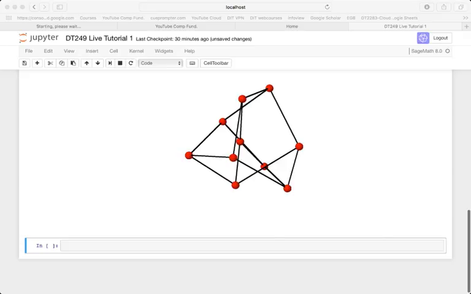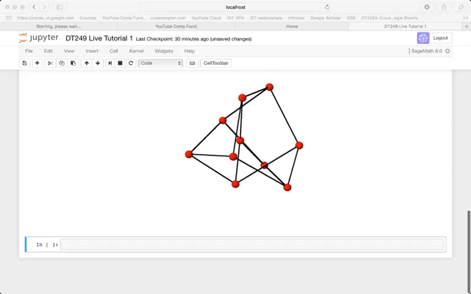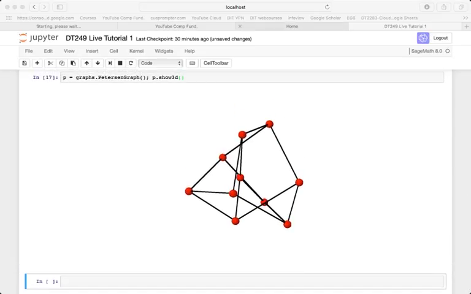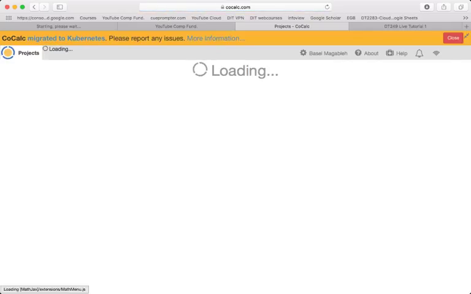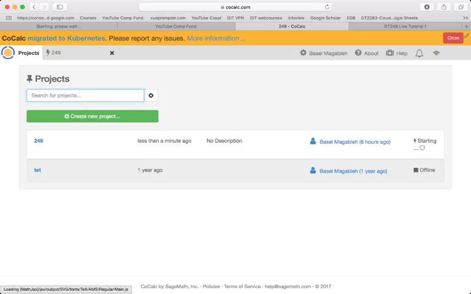Guys, do you have any question before I move to the next thing? If not, I will go quickly to the cloud, to that strange website cocalc.com, just to give you a quick tour about it and how it's a little bit different.